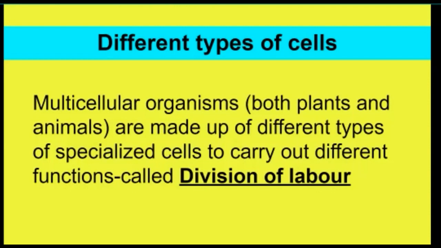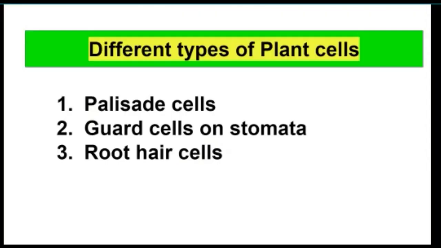Just like you look at a building and the labor working in the building, each person working in the construction site is meant for a specific kind of work. Some of them are electricians, some of them are cement people, some of them are responsible for gas tubing. Similarly, in humans, animals and plants, there are specific cells for carrying out special kinds of functions. Let's see what kind of cells we have in multicellular organisms. Let's start with the plants first.